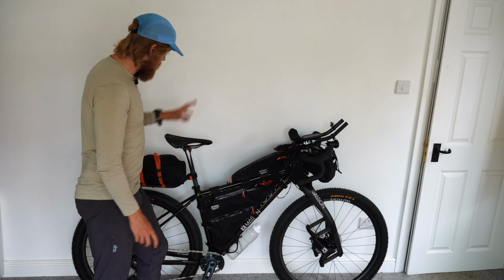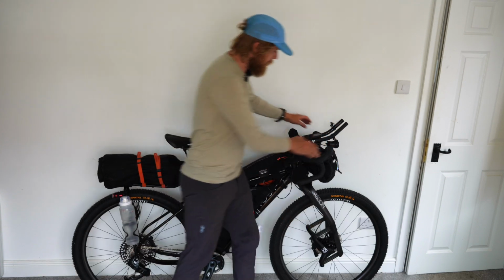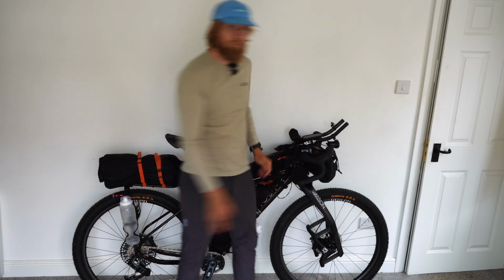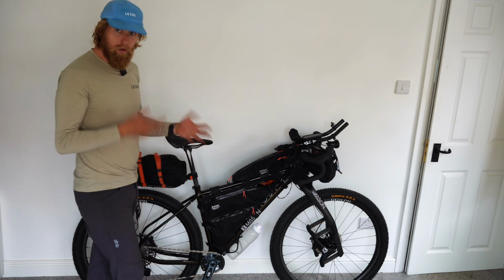So that's pretty cool. The build on it is pretty unique as well. The obvious thing is this low fork. So the leaf spring fork gives, I think, normally 60 mil of travel, and is the bit that's pretty striking about this build. Why have I done that?